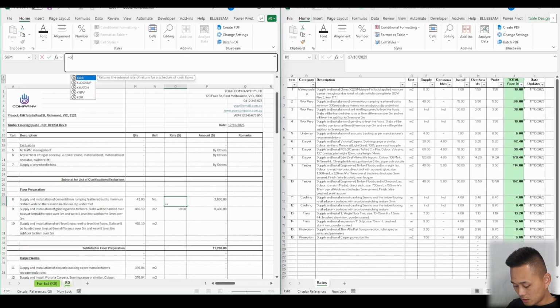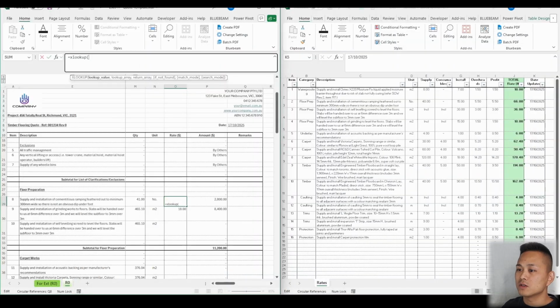An XLOOKUP formula is just a fancy way of what it does: Excel will pick up a keyword that you want to look up, and then it will find it in your list of descriptions, and if it finds the keyword, it will match the rate against that same keyword.